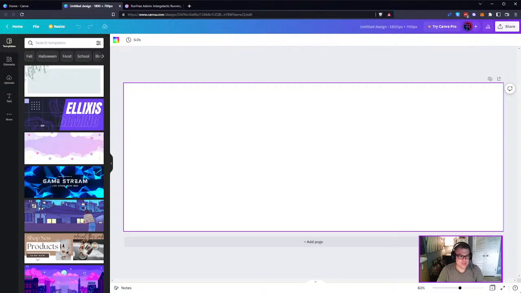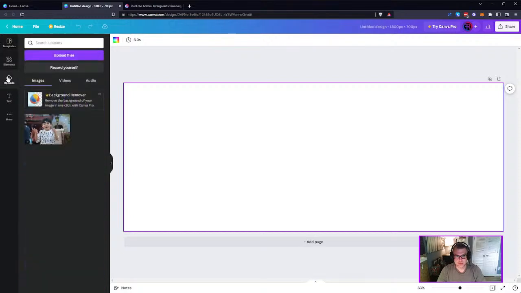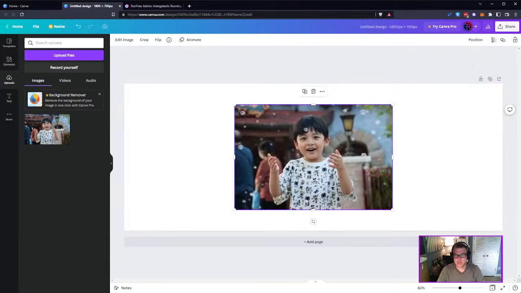Now, one of the cool things about Canva is that it helps with a lot of the aspect ratio and resizing stuff much better than a lot of the older tools did. So let's build ourselves an image slider, and we'll talk through how it does that and what you should be mindful of as we go through. So the first thing I'm going to do is choose uploads. So I've already uploaded this image. This is a random little boy with soap bubbles. I downloaded this from unsplash.com.